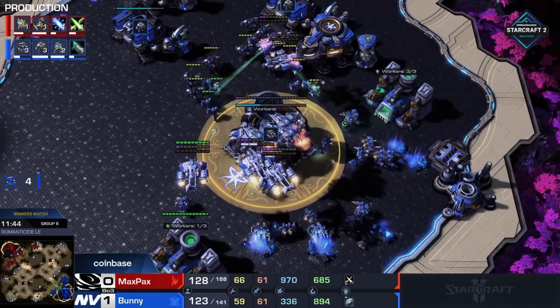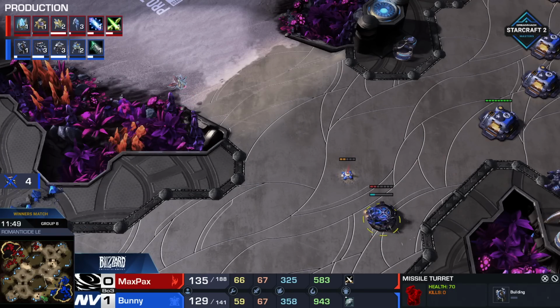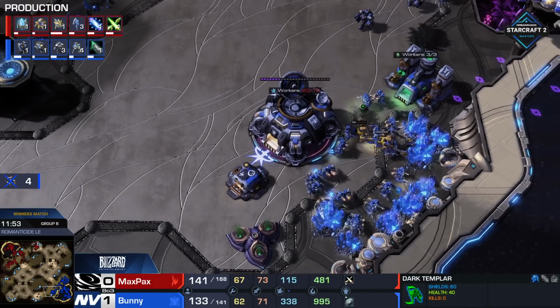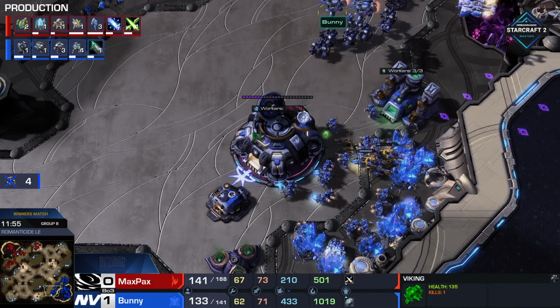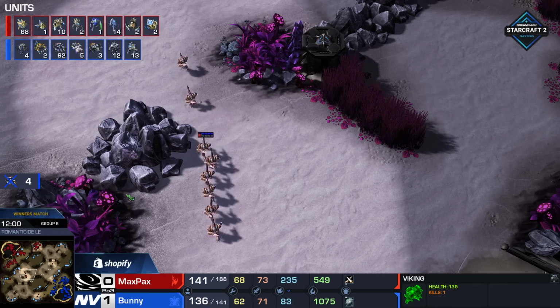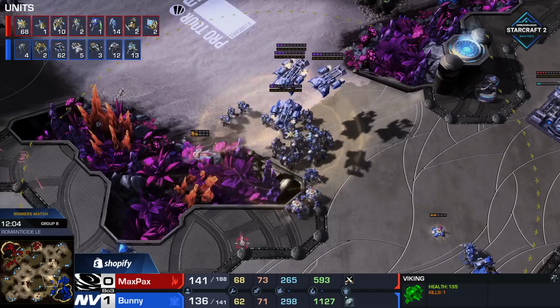Well, sure, MaxPax can afford it, and that's the kind of stuff that you're like, okay, that's not that big of a deal. But don't forget, we're also only working with a single Robo. You lost a Prism, you lose another Prism, you lose an Observer. It also means you're going to have less power units out, because I believe the current Immortal count is 0. And Protoss armies without Immortals, they can actually melt surprisingly quick.